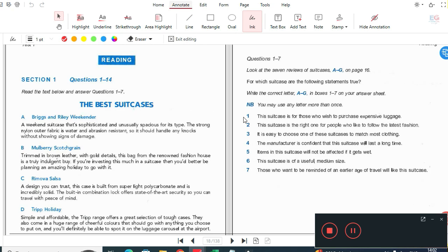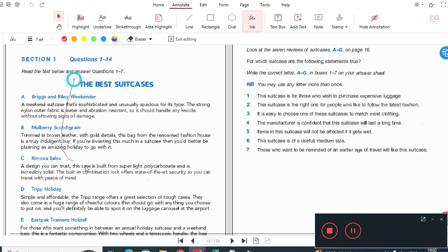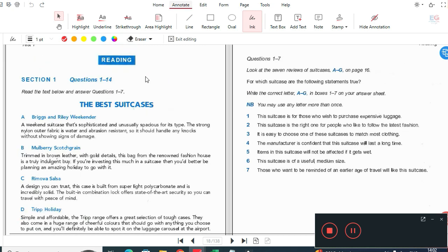We will discuss some of the questions from these 7 questions, and the rest you can do by yourself and let me know. First of all, when we start reading anything, we don't need to read this passage side. Just look at the heading and, if you are an experienced reader, I hope you understand what I'm telling, we can even guess where this information can be found.